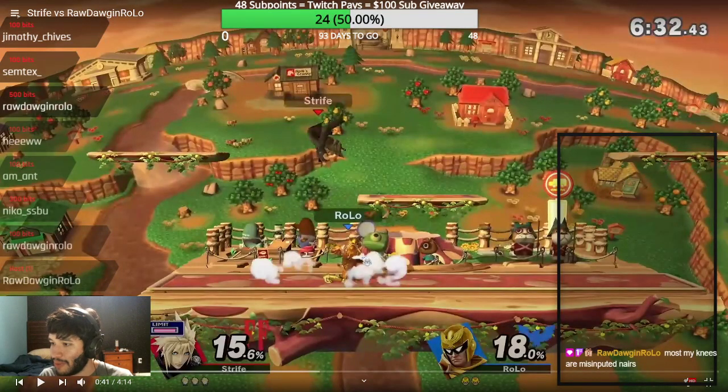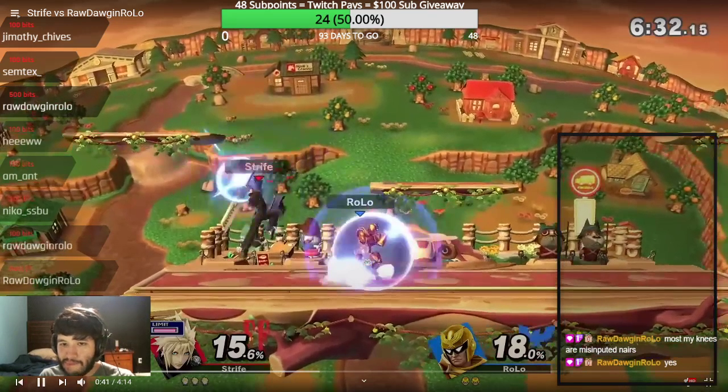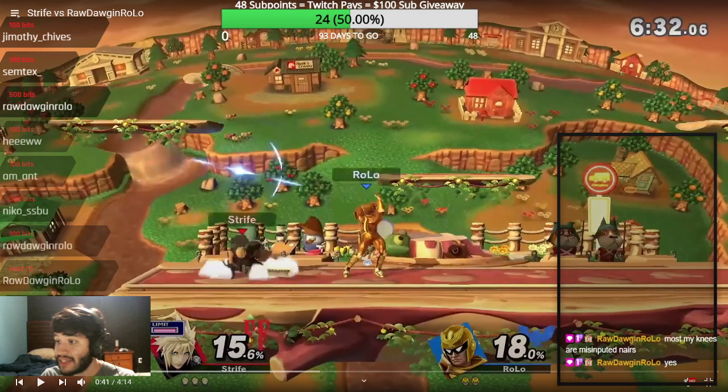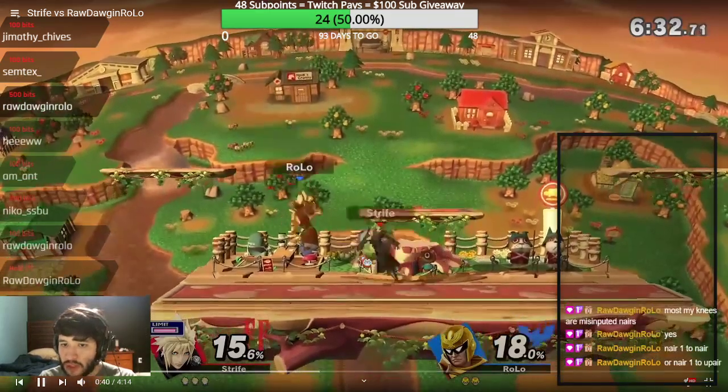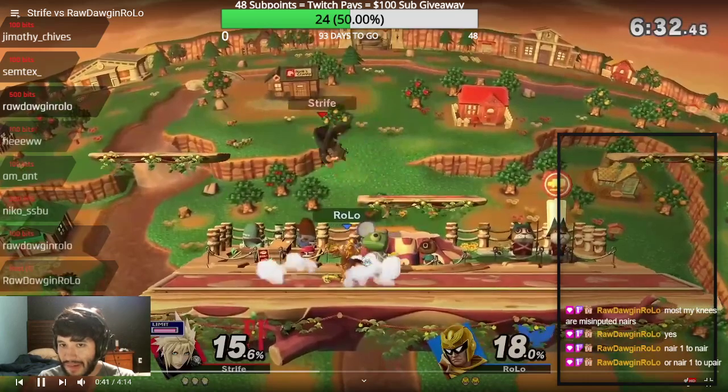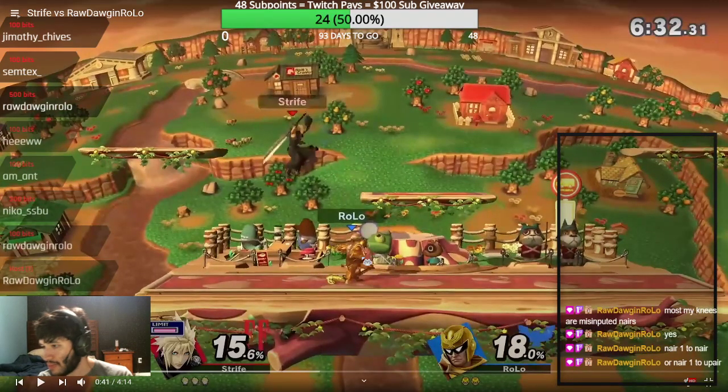Most of your knees are missing, put in nairs. Oops. I think a nair would have been safer. If it was a nair, then that would have been fine, because does nair 1 have follow-ups at low percent? Like if you just land with the first hit of nair? I think so, right? If it's not a thing, forget it. Oh yes, it does have follow-ups? Perfect. Okay, then I understand. Nair 1 to nair? Perfect. So yeah, if it was a nair 1, it wouldn't have been too bad, right? Or nair 1 to up air.